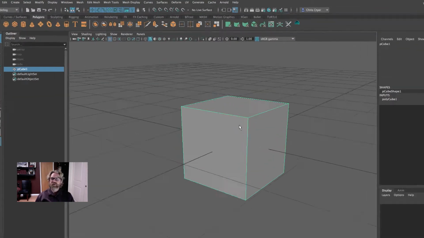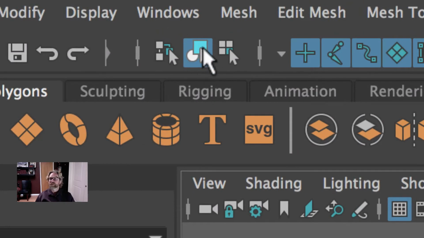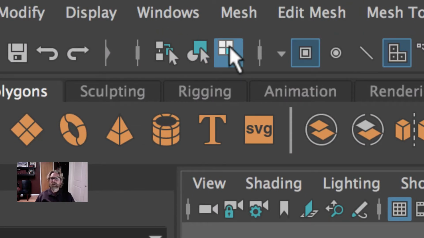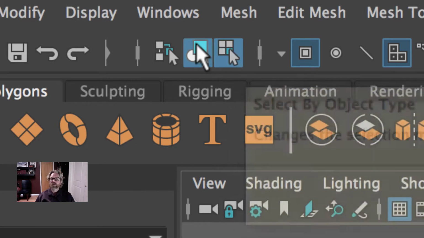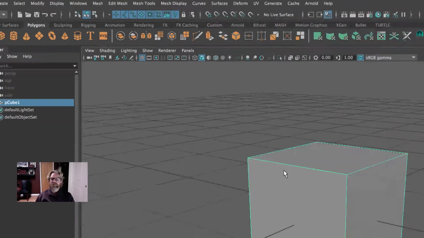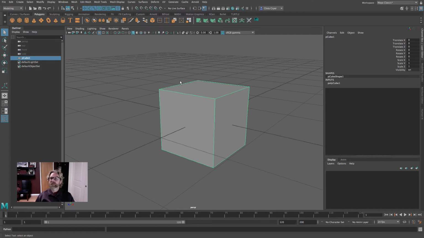Review the components just very quickly. This is object mode. If I click here, I'm in component mode. I click back to object mode. Note the color difference. It is green as it's selected as an object, and then we have a light blue outline, and the components themselves are a magenta color.